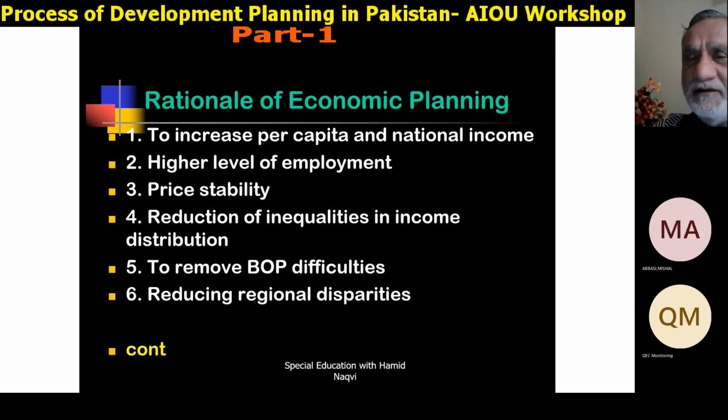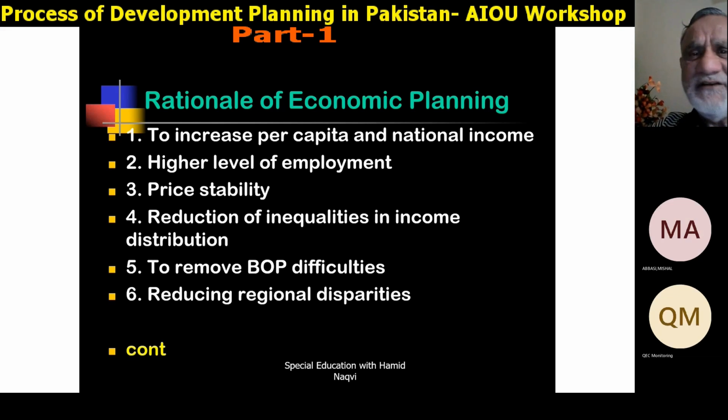If the planning is improper, or planning is not done, then the prices would shoot up and inflation would be runaway inflation, causing great havoc to the economy at macro level and to the consumers at micro level. Then we have economic planning because we want to reduce the inequalities in income distribution.